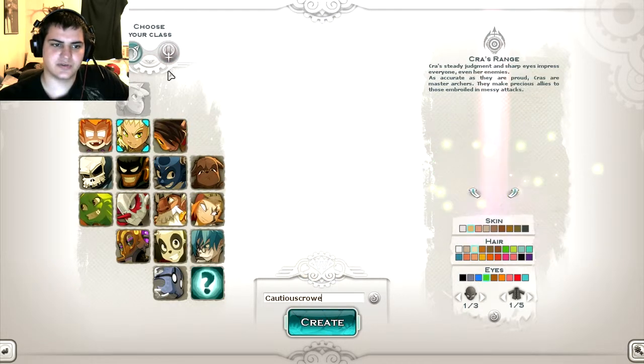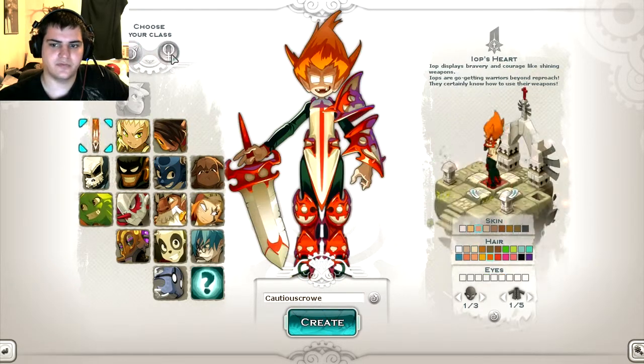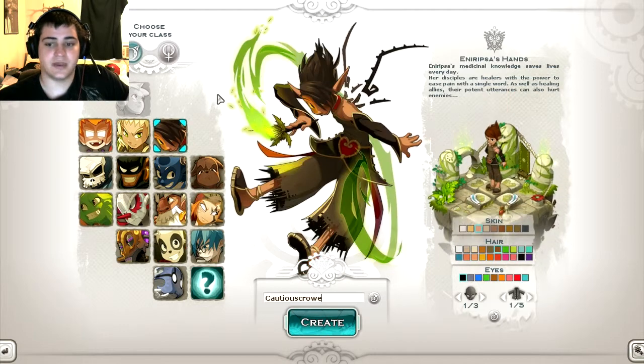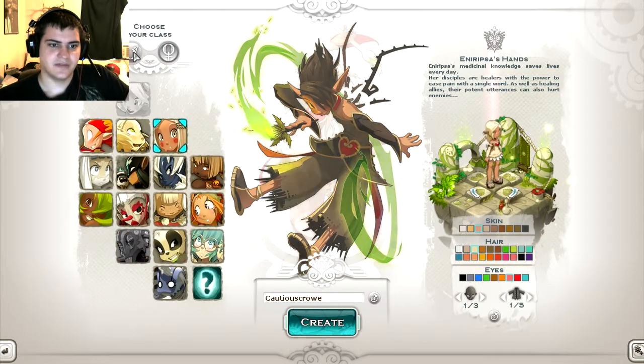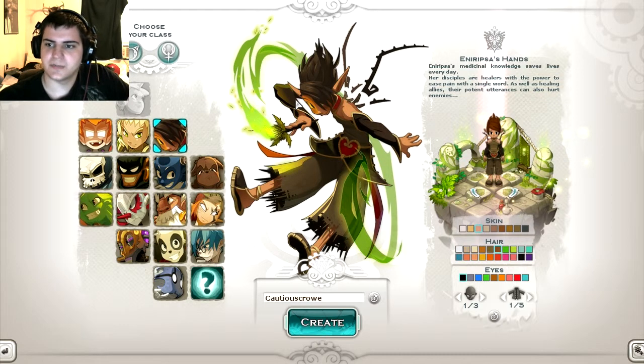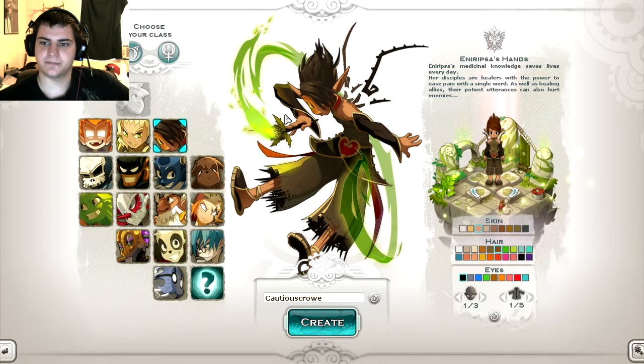Yeah, this is also really cool, is you can actually have male or female of all different classes. Which is pretty interesting if you care about that kind of stuff, which I do. This is the healer. Disciples are healers with the power to ease pain with a single word, as well as healing allies. Their potent utterances can also hurt enemies.